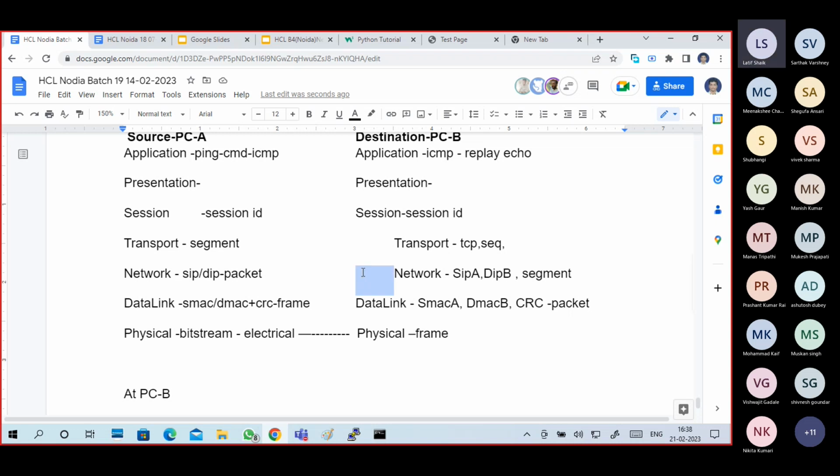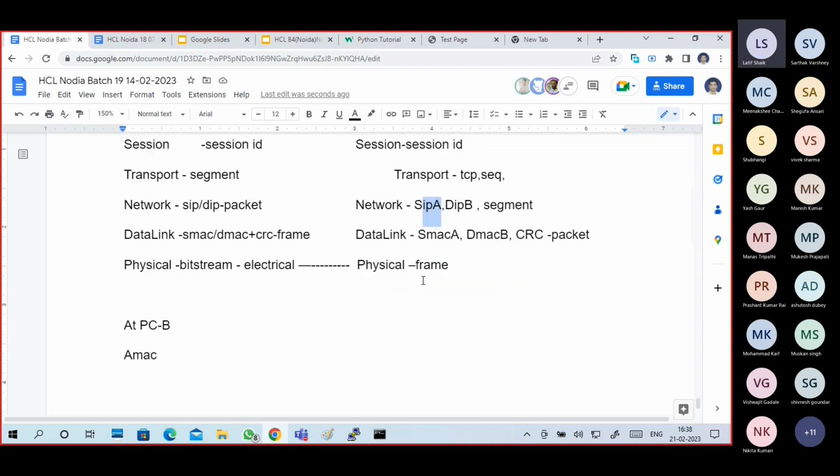Next, once it is verified, it will go to the network layer. In the network layer, there is a source IP address, destination IP address, and a segment. Whose source IP? A's IP address.